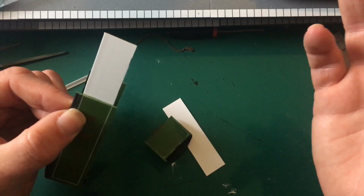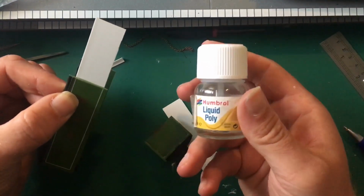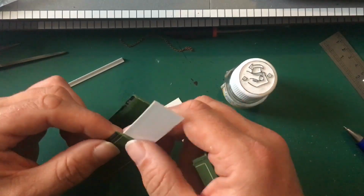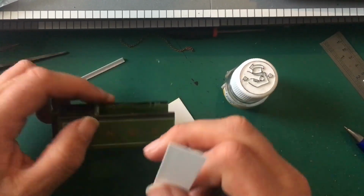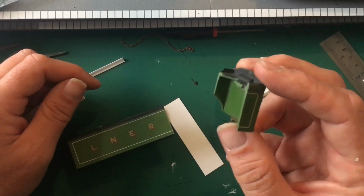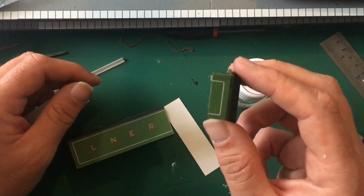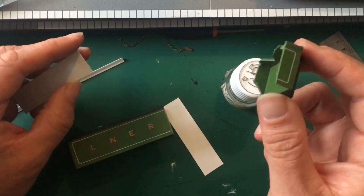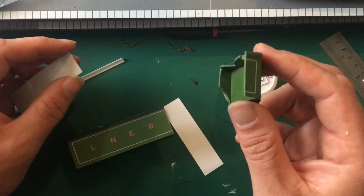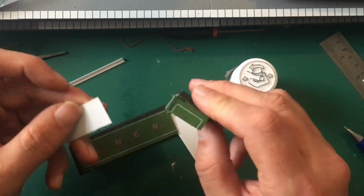So realistically, I'm just going to use some poly cement and liquid poly like this. Now you could use super glue, I suppose, but one of the reasons I'm not is because I believe this is more of a plasticky tender, and because of how brittle this one is, it might be the polystyrene style, in which case the super glue will probably cause significant damage. So rather than take the risk and lose the whole project, I'm going to use some liquid poly, put these bracings into position, and then fit both ends together.